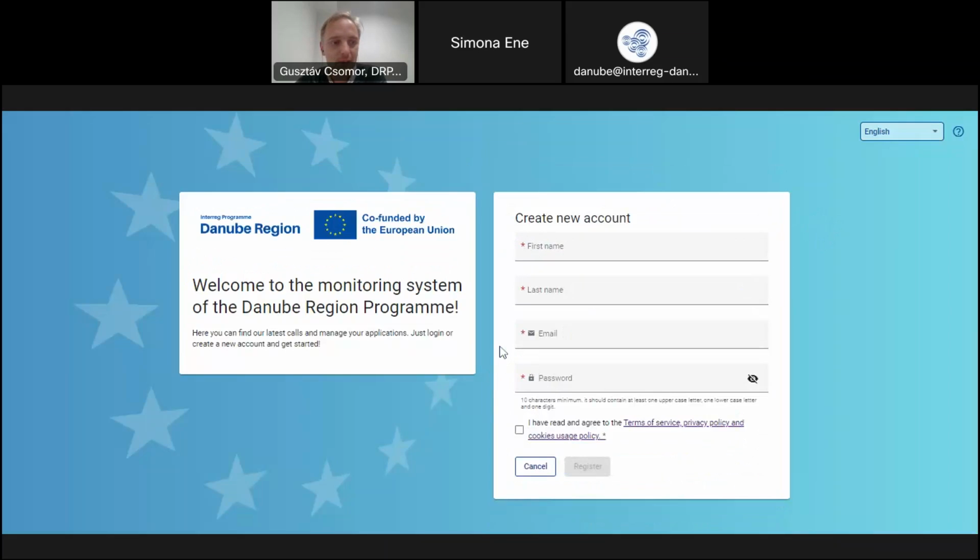A password shall have 10 characters, at least one capital, at least one regular size character, and one digit, summing up to 10 characters. Then click that you agree to the terms and policies, and then the register button will be active, and you shall click on that.